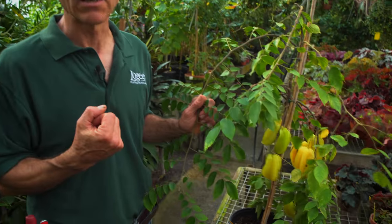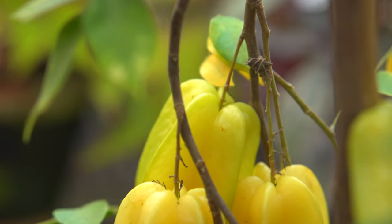Starfruit generally — if you just grow a seedling, you're going to find a fruit that's almost inedible, like just a stray apple seed. The starfruits we eat commercially have relatively high sugar content. This variety has pretty good eating quality if you let them get very ripe, and the production on it is very high. Even in a small container like this, you can see we have many, many fruit.